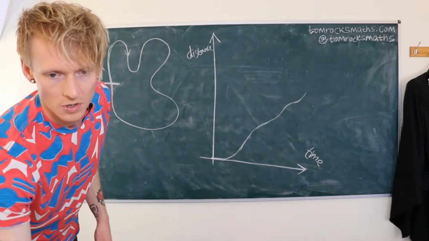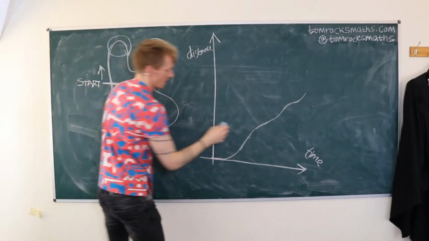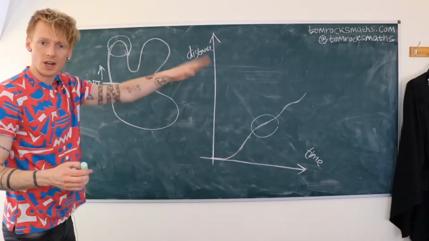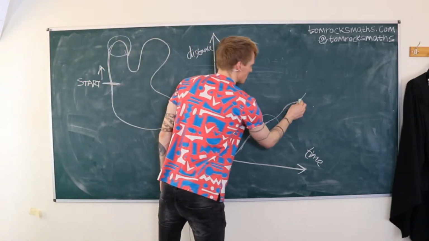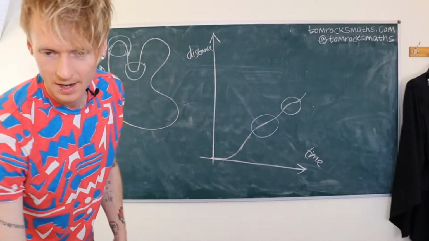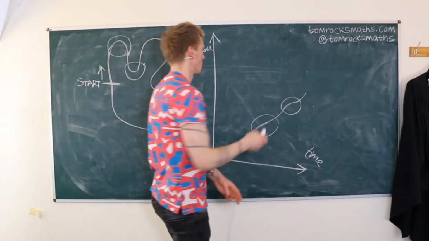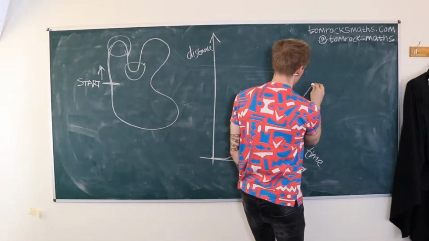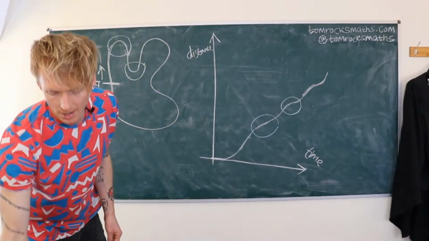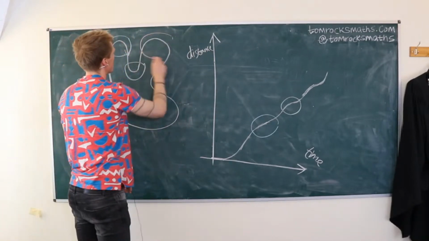So if I try and match up the graph with the circuit, this corner here is this slow down and speed up section. This little hump shape, like an S shape almost. And then we have the second corner, which is there. And now we're going to have, again, the same slow down, deceleration, and acceleration. So this will slow down a little bit, and then we speed up. So again, the same kind of bump in our curve. And that's going to be our third corner, which is going to be this one.